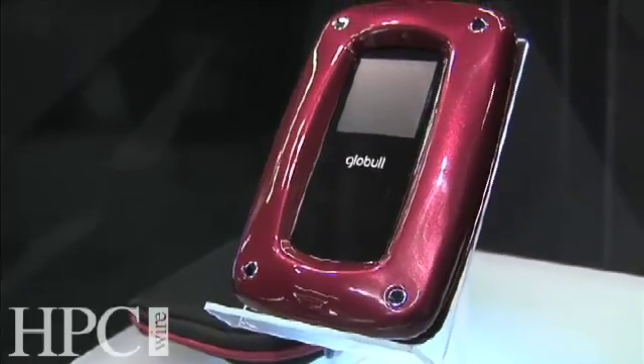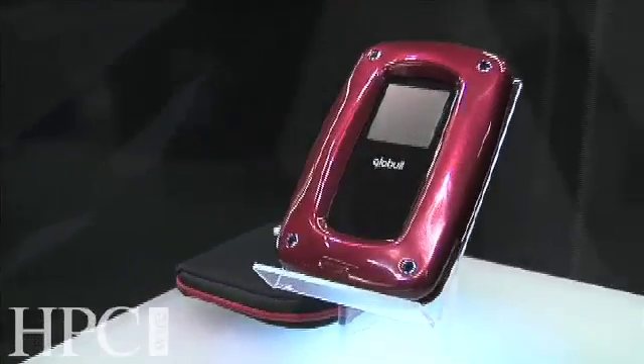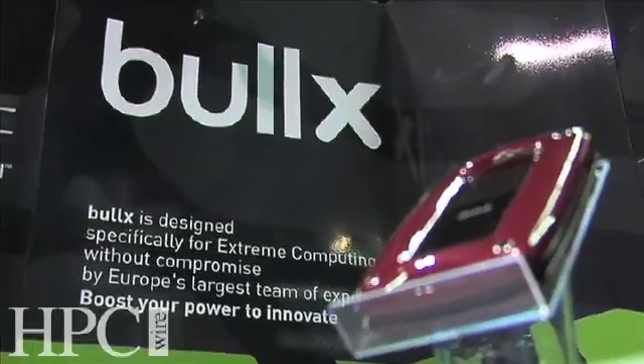More and more often, our HPC customers are asking us to help them with limitations in their infrastructure and supercomputing centers. So at SC09, we are introducing a new mobile supercomputing solution. We call it MOBU — it's basically a supercomputing center on wheels. We can squeeze in there up to two petaflops of supercomputing power using our hybrid architecture on BOOL X. That's another new interesting thing we are doing at SC09.